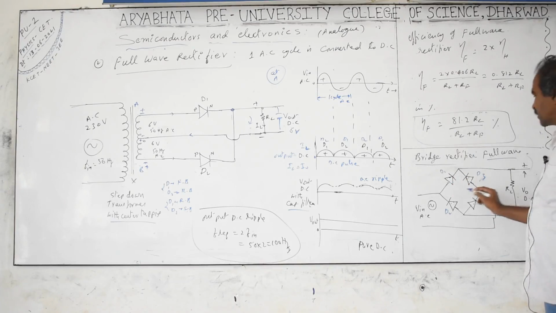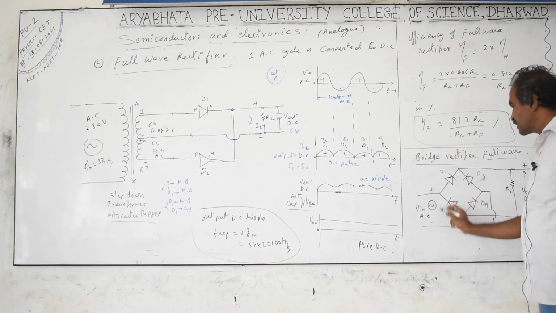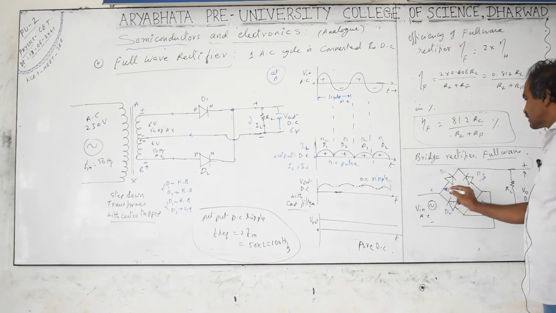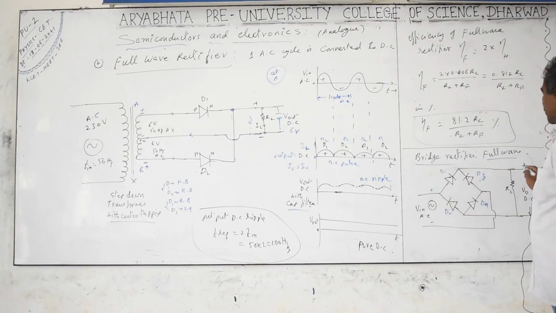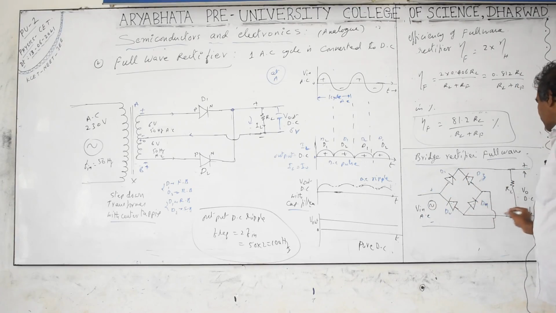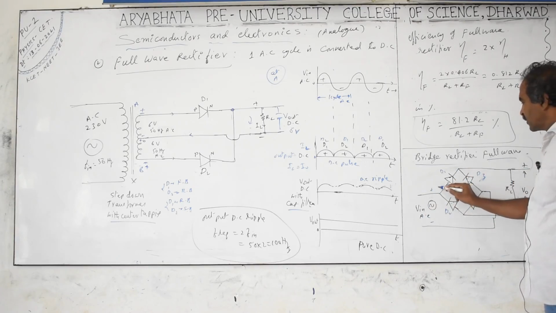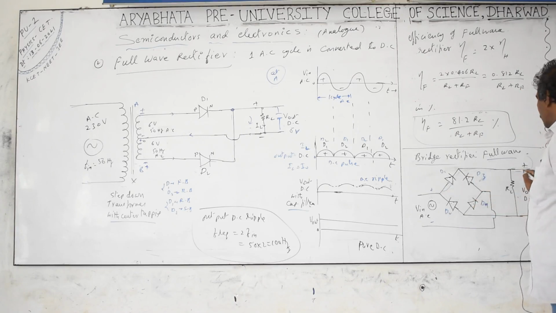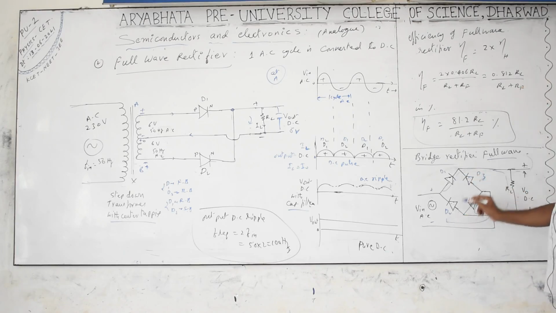Here we are taking the D1 and D2 current. For example, this is a plus and this is a minus, as the input AC we are taking. With plus connected like this, the output becomes plus, and the current passing through this should pass like this to the minus. So the current goes from plus to minus like this. D1 is forward biased, which means D2 is reverse biased. On the input side, if one is forward, the other is reverse biased, the same as in the other cases. Current passes through this, but it will not pass through the other.